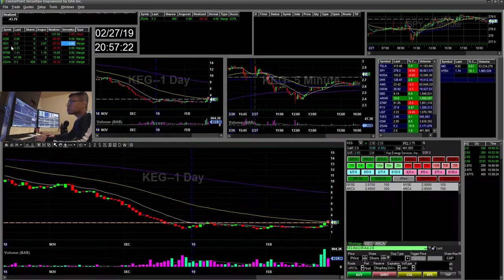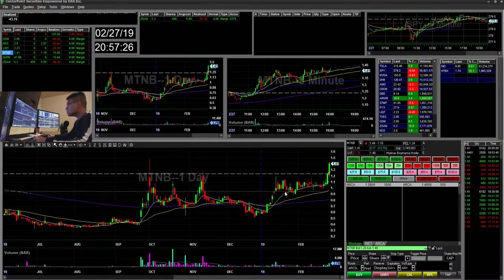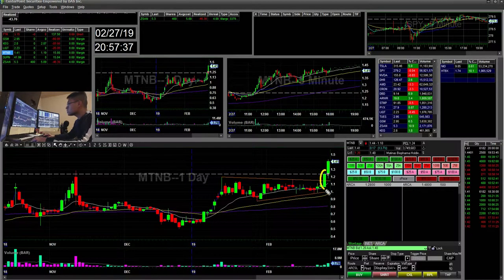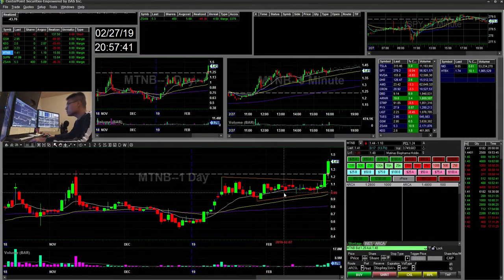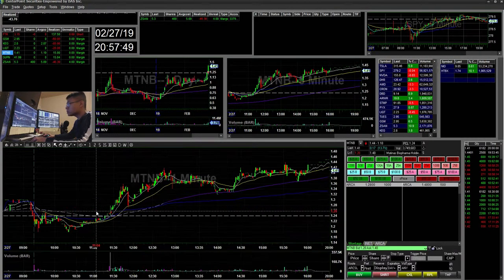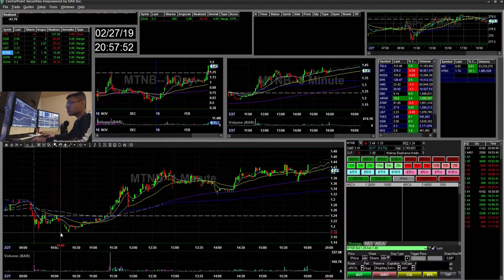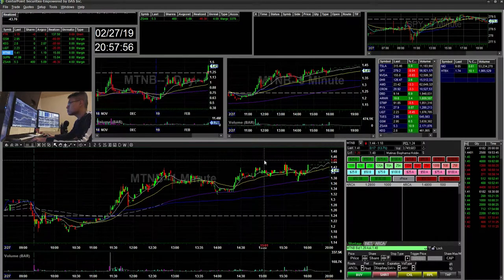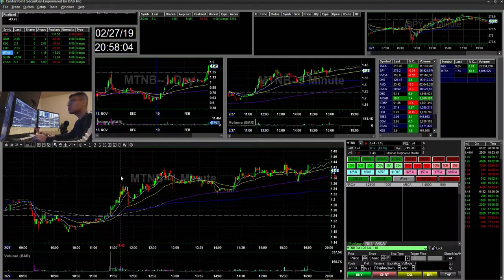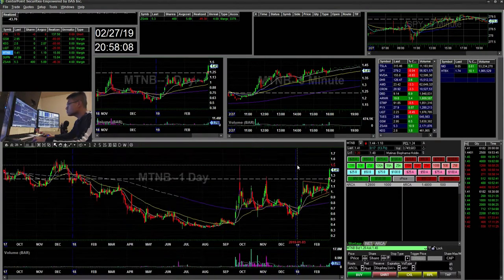My next swing trade was MTNB. So MTNB was from my watch list as well. This was breaking out of this flag here. You can see the flag pennant here. And I was watching for this day for continuation, but unfortunately it got me stopped out during this area here. I thought it would look weak, but it ended up grinding and then went red to green and continued with the breakout. So my plan was there, but I had poor execution on my part. This still has potential to get to 160 or so, just based off this measured move here. So around 150, 160.